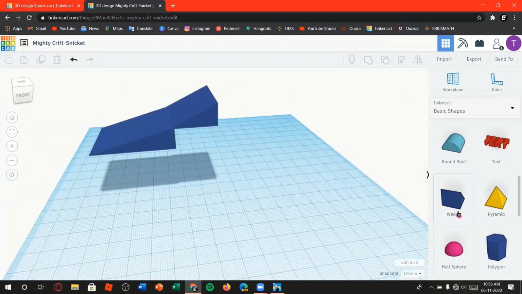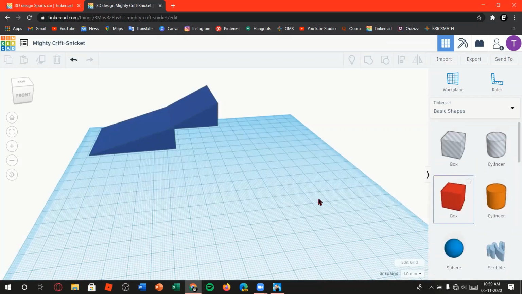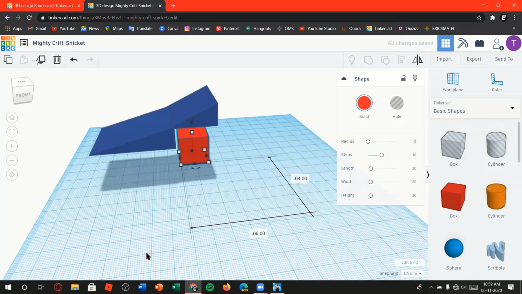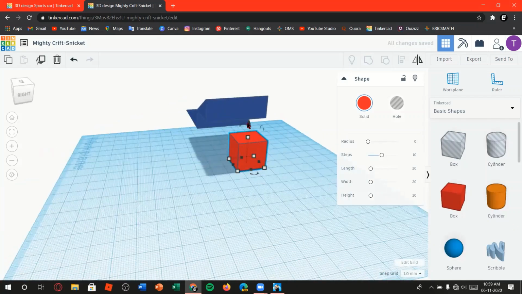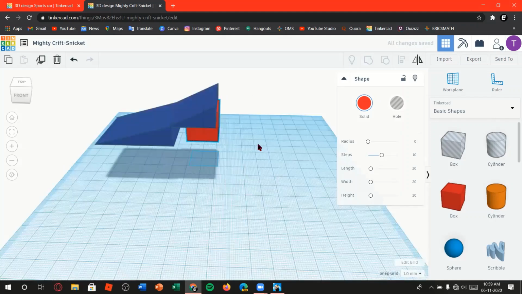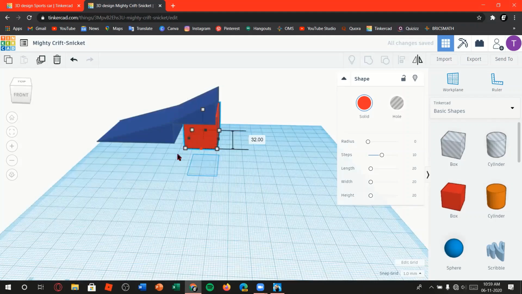To make the body, we will use boxes. Not really, but in this design, we have to use boxes. So I'll put the box. Let's align the box. How much do we want? Let's try looking at a Lamborghini model.